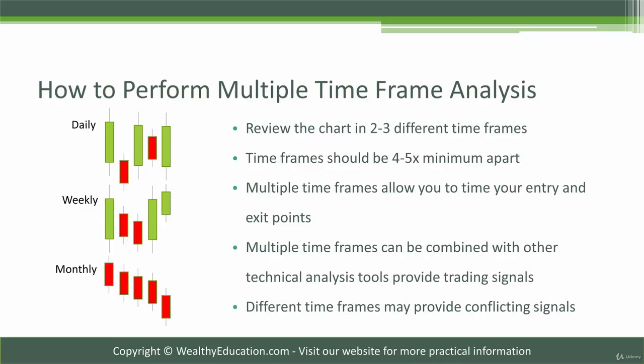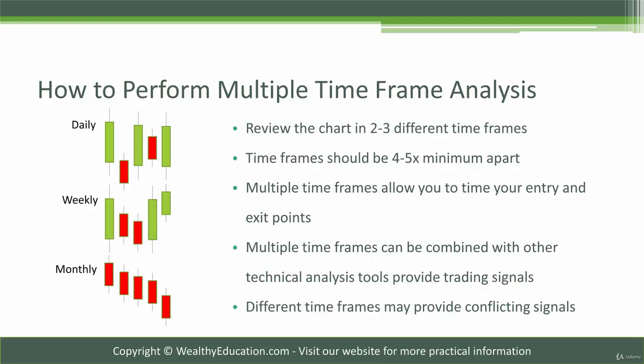So in multiple time frame analysis, we review 2 to 3 different time frames on our chart. As you can see on our graph on the left, we may want to look at the daily, weekly, and monthly chart of a stock before we make a trading decision. And the reason we do this is because different time frames can tell us different stories about where our stock is headed, whether or not it's in a trend or it's not trending.